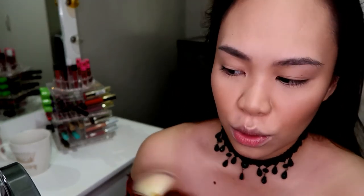Yeah. Sa nose. Cupid's bow. And of course, since naka-off shoulder ako noon, I went in and highlighted my shoulders and my collarbone with the shade Dripping in Gold. Yeah. So, gagano pa lang na konti para makita mo yung collarbone mo. Kasi it would look so good with the lights and all that.